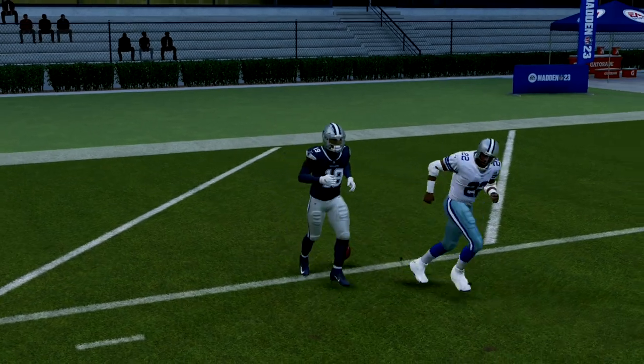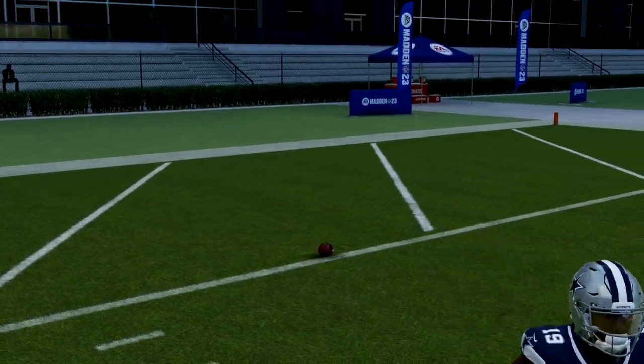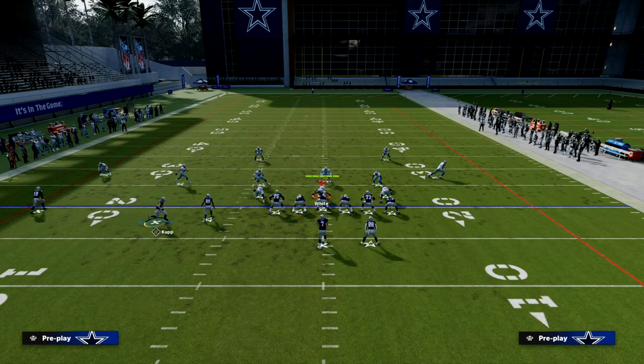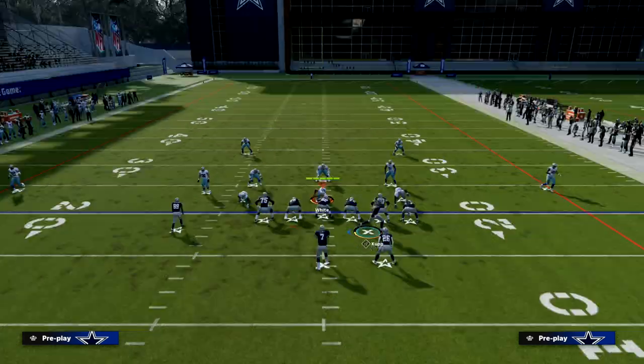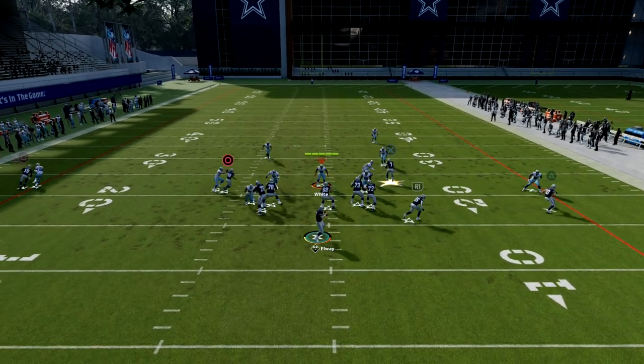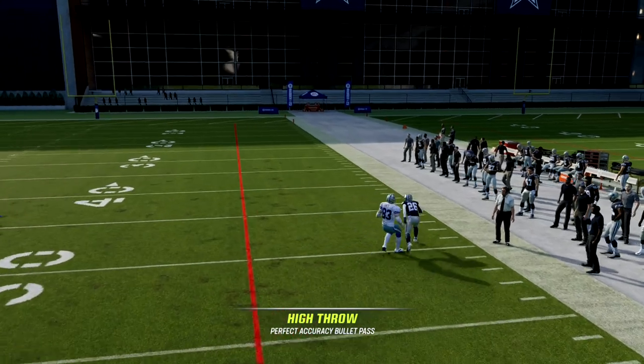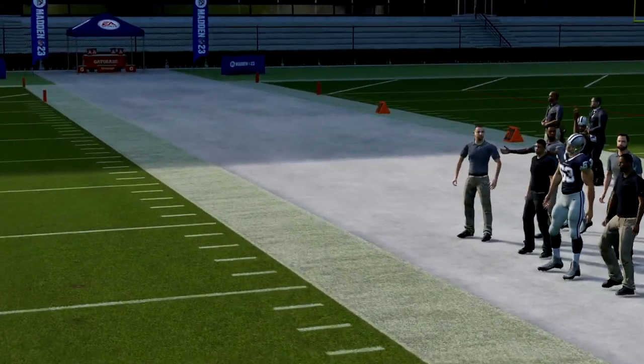And then the other thing that I want to show you is, again, this wheel route. So this wheel route to Saquon, hopefully the game will cooperate with me here, but a lot of times what I get on this is right about there, I'm going to get that leverage, and now I can highball it into that little soft spot against the defender.